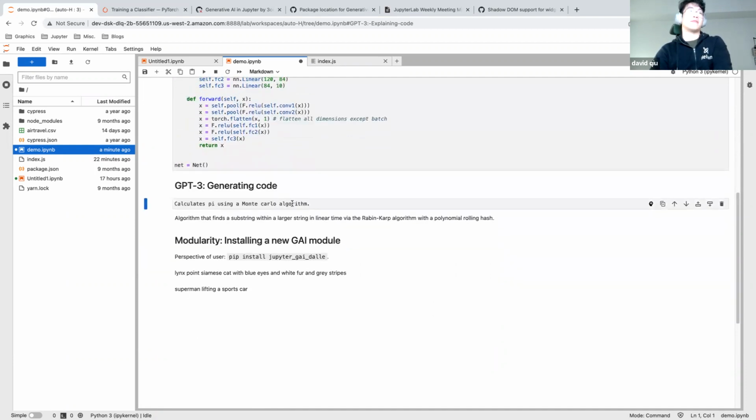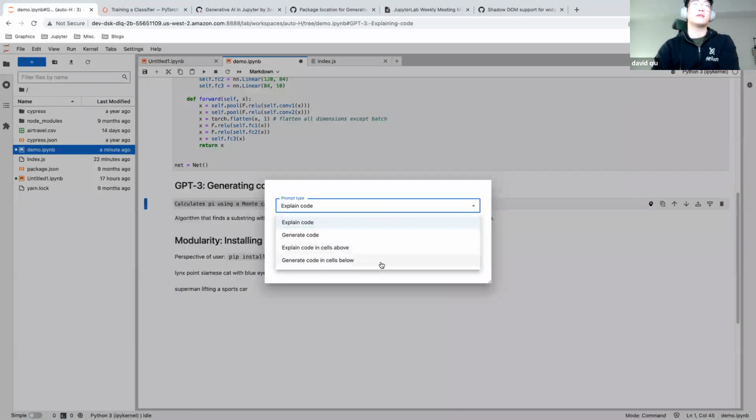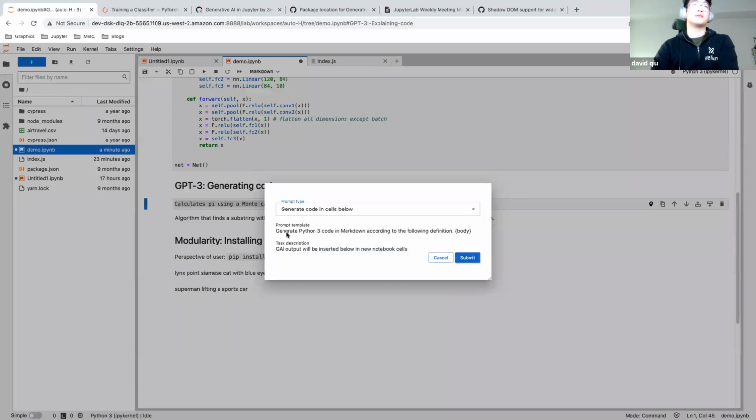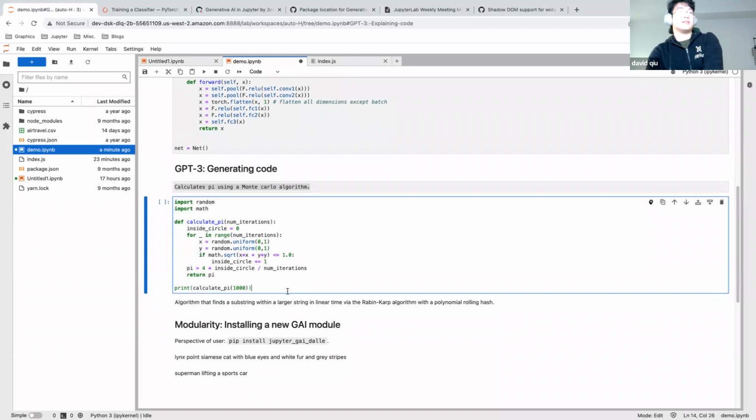So here we have some prompts to play around with, and here we can tell GPT-3 to generate Python 3 code. And when we run this task, we will see that GPT-3 does indeed correctly provide us an algorithm that calculates pi.